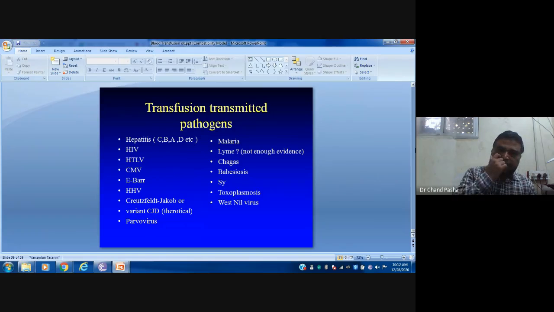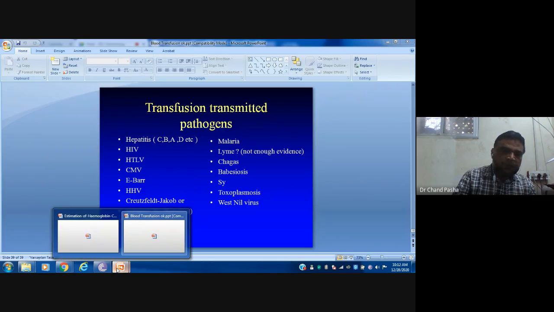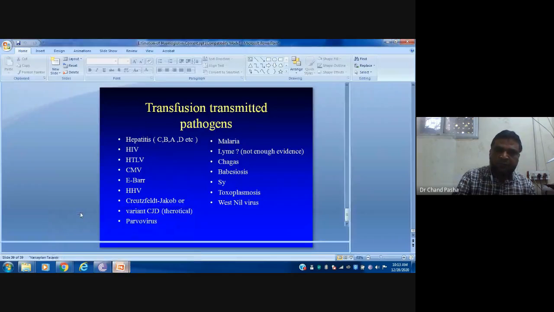Blood transmitted diseases and hemophilia, we are having a separate unit for them. We will discuss later. So this is all together about blood transfusion. And anyhow, I have my own written book on blood transfusion. I will circulate it to you, which is more than enough for your preparations.